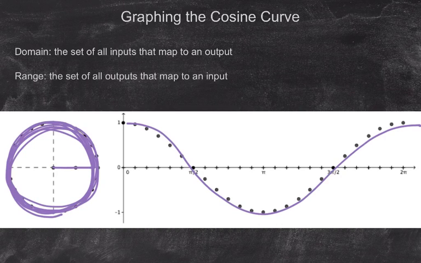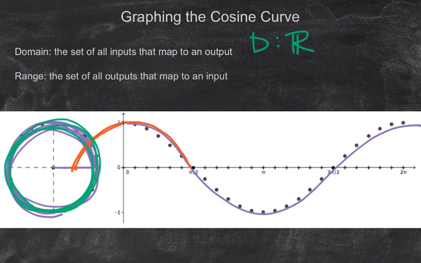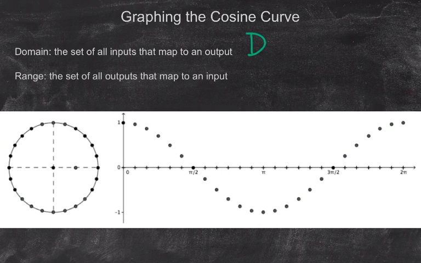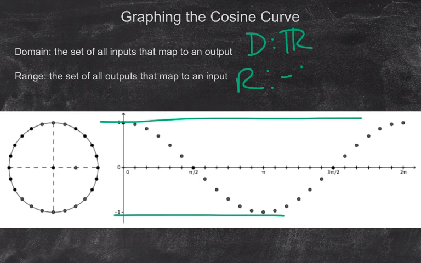Okay, so we'll have that wave, the same shape that we saw with the sine curve, but the sine curve started at 0 and went up before it came down. So this is a sine curve that's been shifted to the left by pi over 2 radians. So we can see that the domain is all real numbers. Any angle of rotation works, even negative angles of rotation, which go clockwise instead of counterclockwise. And the range is going to oscillate between -1 and +1, just like the sine curve did. So -1 is less than or equal to y, which is less than or equal to 1.